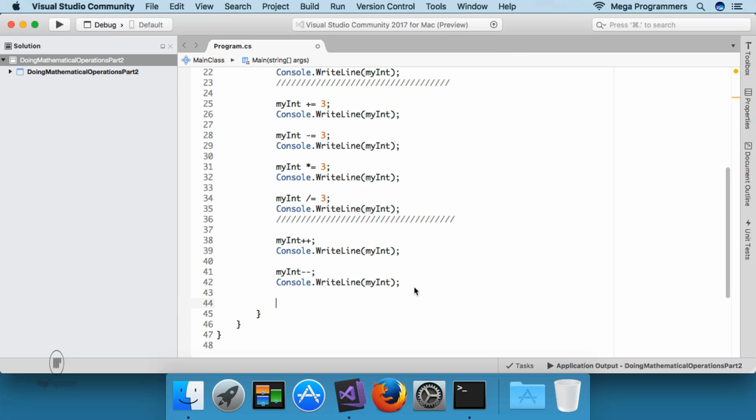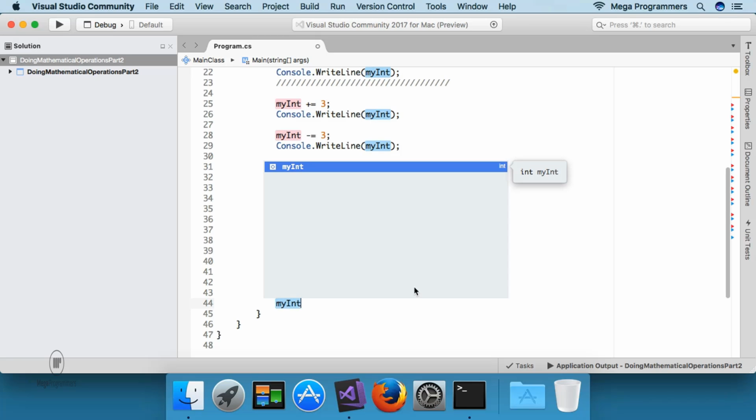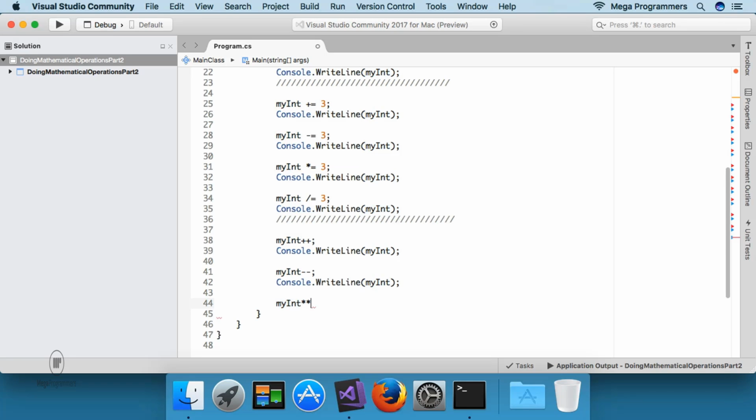If we try myInt multiply multiply, it will not do that. It will actually complain that there is an error. So we can't do that. Let's try divided by, and it won't do that because it's considering this as a comment.